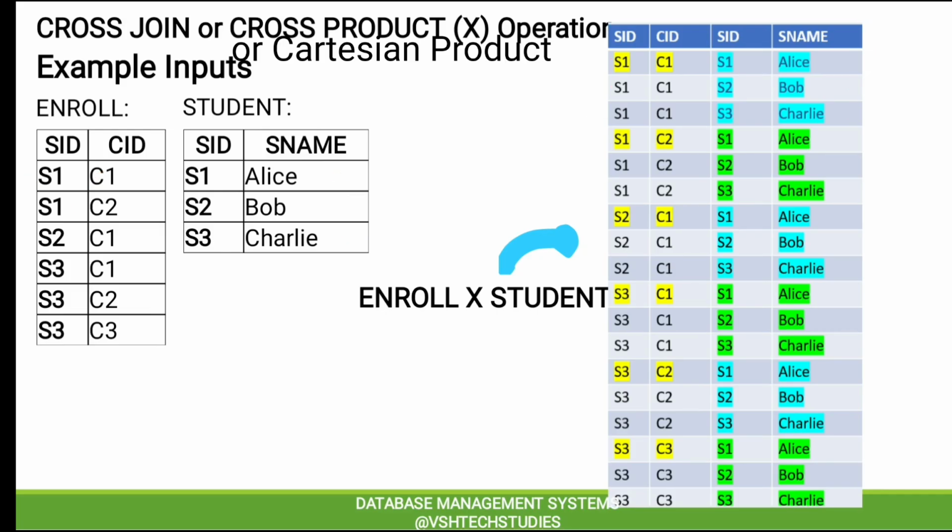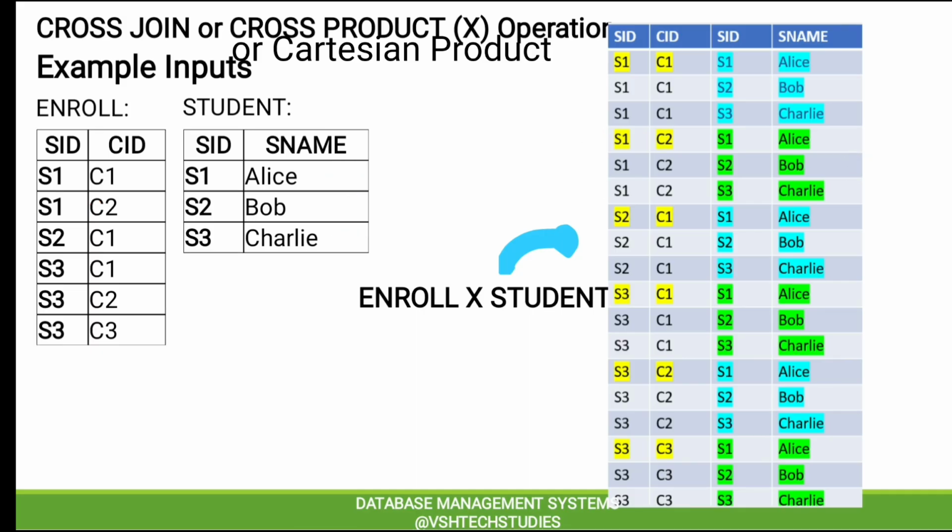Next, the second row of the first table is joined with the first row in the second table, and we have the next row in the product relation. So the second row in the first table is joined with the second row of the second table, and hence the next row in the product relation is generated. Then it is joined with the third row in the second table, so the next row in the result relation or product relation is obtained. So this is the procedure that is over with the second row in the first table.